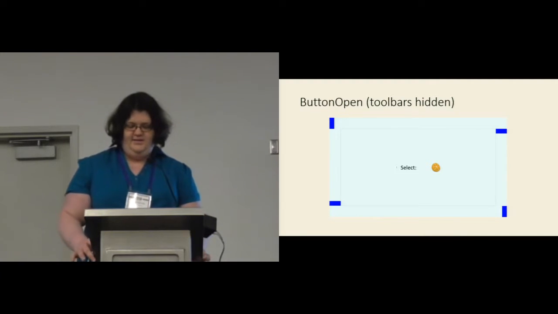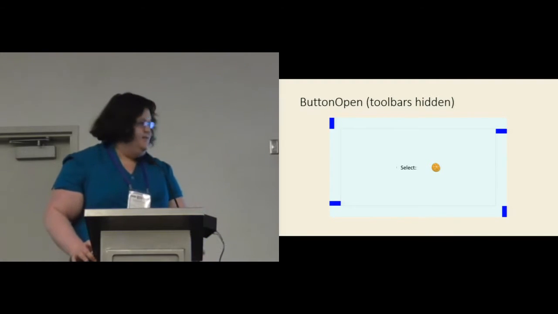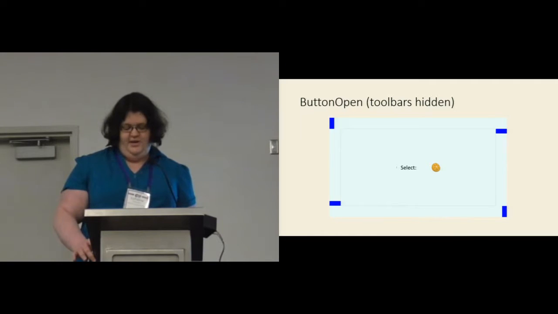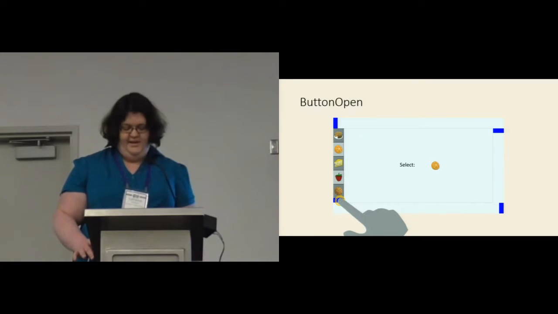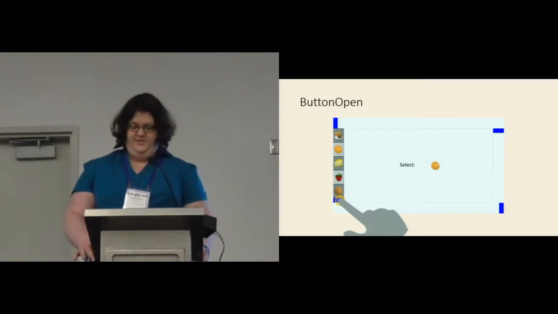The first one is what we call button open. Those 4 blue rectangles on the screen are buttons, and they need to be pressed in order to open the toolbar. And items can only be selected when the toolbar is open, simply by tapping on them. So a user has to perform a visual search every time they select something, and we don't have an expert shortcut in this method. And this is meant to be something users might be familiar with. It's intended to be similar to the Visual Studio example I showed you earlier.